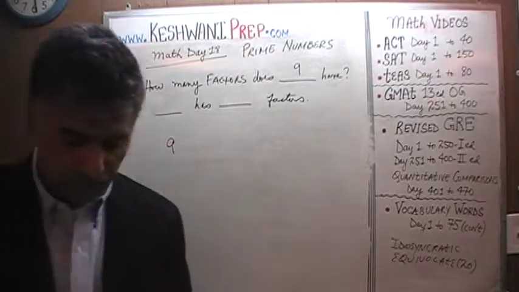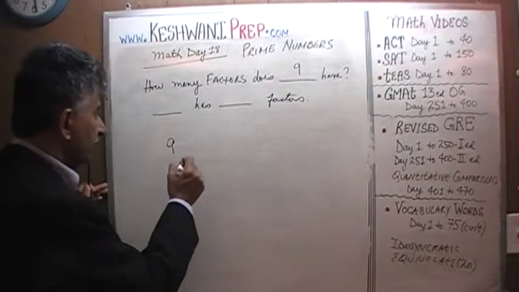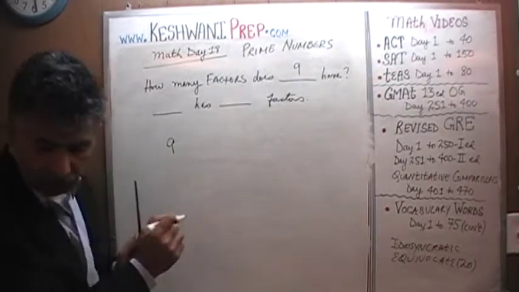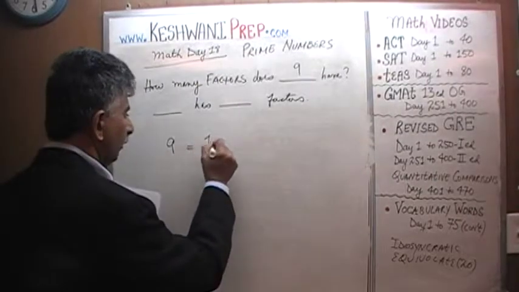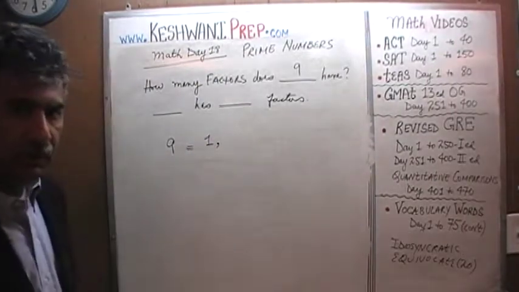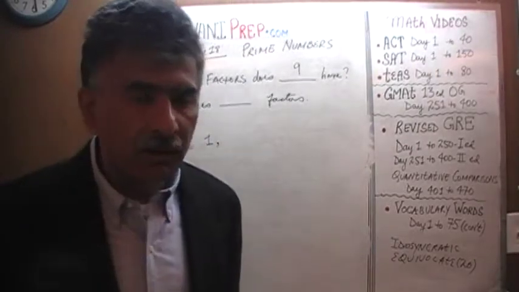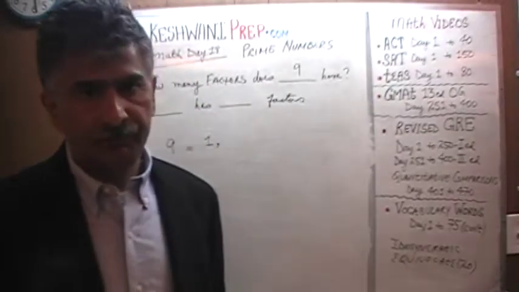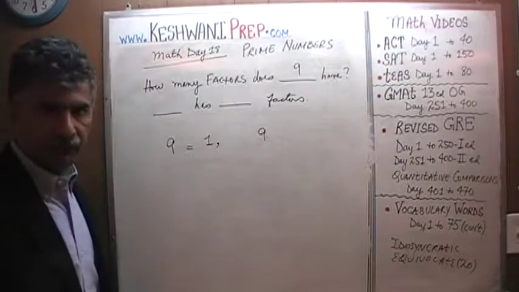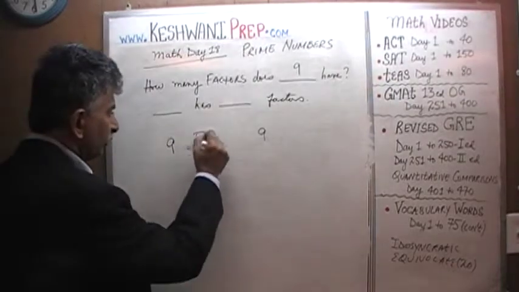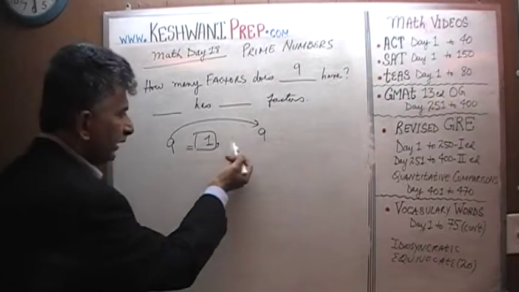Now, here's the thing. When we want to list factors of any numbers, it's always a good idea to start out our list with 1, because any number can be divided by 1 and you will get a whole number. Therefore, 1 is a factor of any number. Similarly, it's always a good idea to end our list with the number itself. We start our list with 1 and we always finish our list with the number itself, and then we put down anything in between that belongs there.